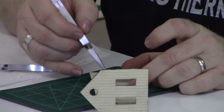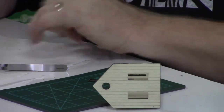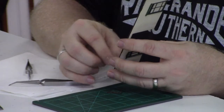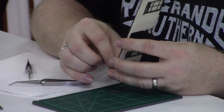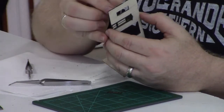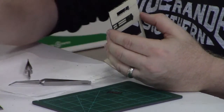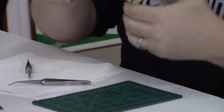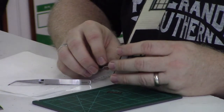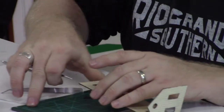So I'm going to pop it back out, and I'm going to put just a little bit of glue in there, and we'll get that mounted. Now again, you're right here next to the glass, so you want to make sure you don't have just a ton of glue in there, or you're going to end up with some squeeze out, and you could end up with it on your window glass, and that's always a problem.